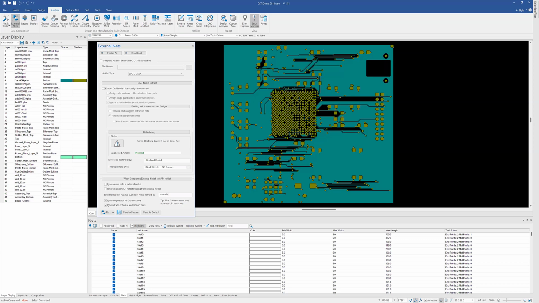Are they not supposed to be connected? We don't really know. So the new feature is this adding of an asterisk in there so that you can say anything with the word unused, or if it's a suffix, you can do it with that as well, can be your no connect name. So it's just a simple little fix.